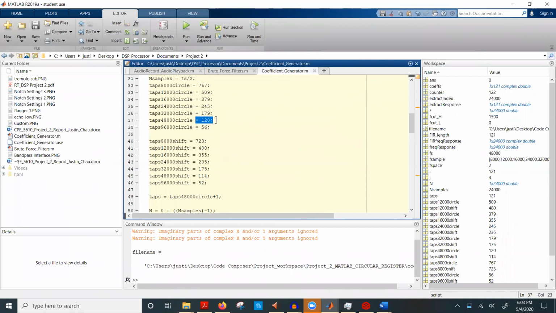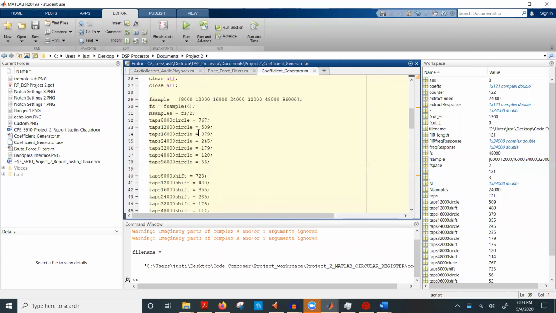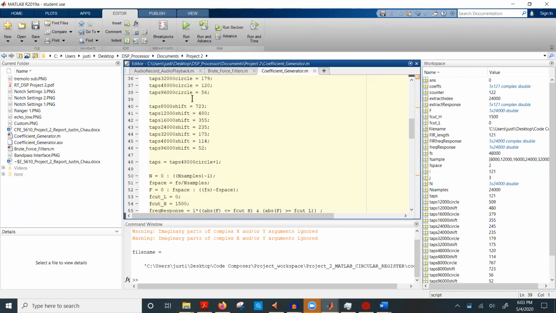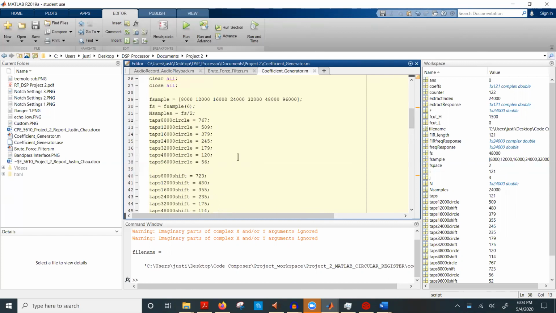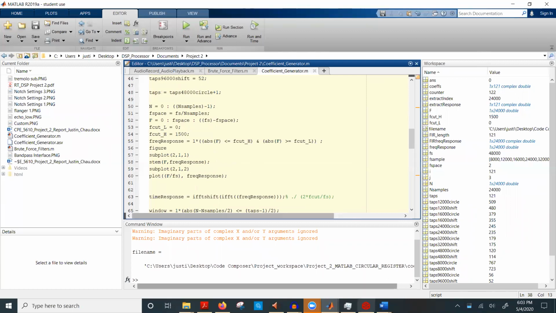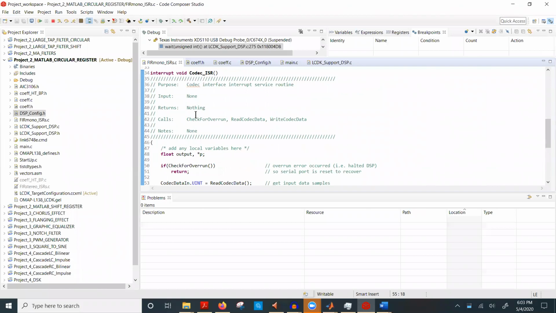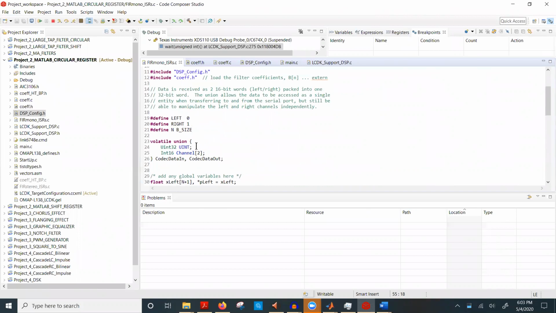And that's the main drawback with FIR filters. FIR filters still require a large number of taps to be effective. When designing an FIR filter, you need a lot of taps for it to operate as desired. If you want to use fewer taps, you'll have to use an IIR filter. But IIR filter design will come in a bit later. Other than that, the shift register and the circular buffer are the two ways, with the circular buffer being more efficient, and we use our MATLAB code to generate those coefficients so we don't have to type them all out.